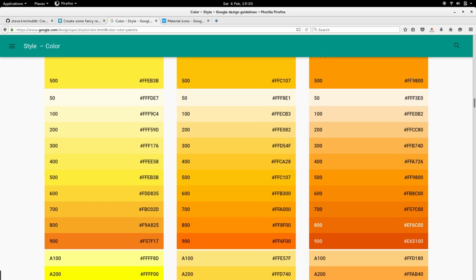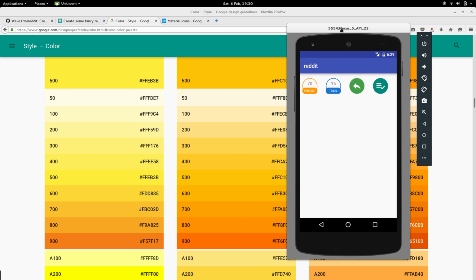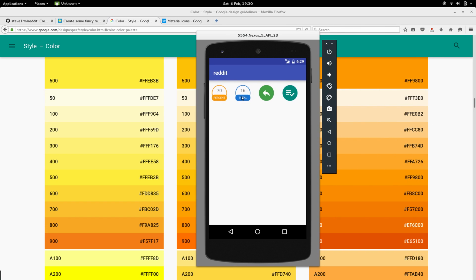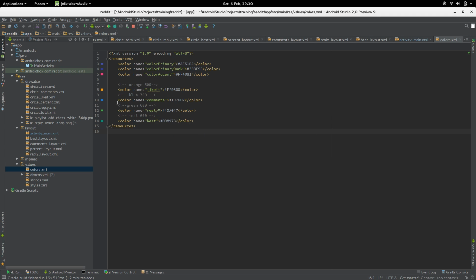This one here, this is another one I've used for the percent orange 500, and I've done the same for blue 700, green, and this one here, which is teal 600. And these are the colors that you need. However, you can adjust this yourself if you want.